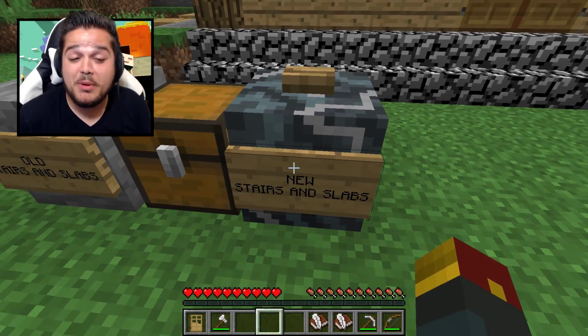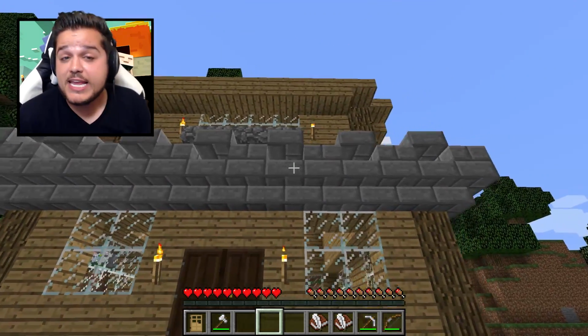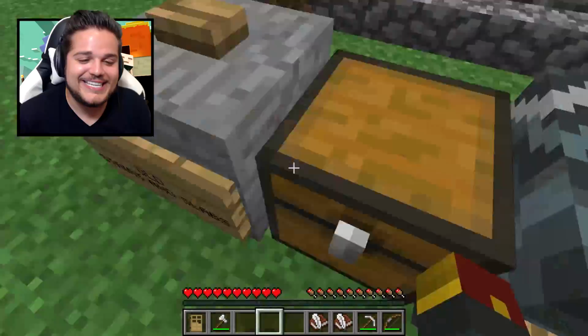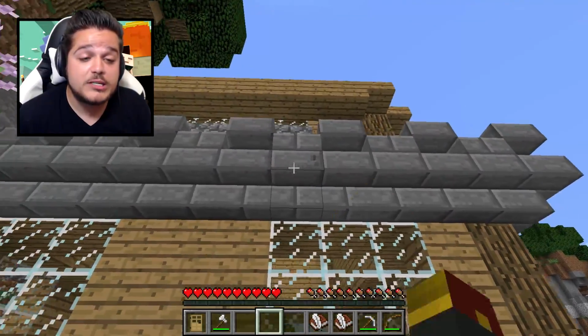Disgusting. And we're going to press this button and get some new stairs and slabs to take advantage of the changed mechanics in Minecraft. Hey, that kind of rhymes, mechanics advantage. Yeah, look, you got some slabs on the top here. Looks great. Upside down stairs, looks great.